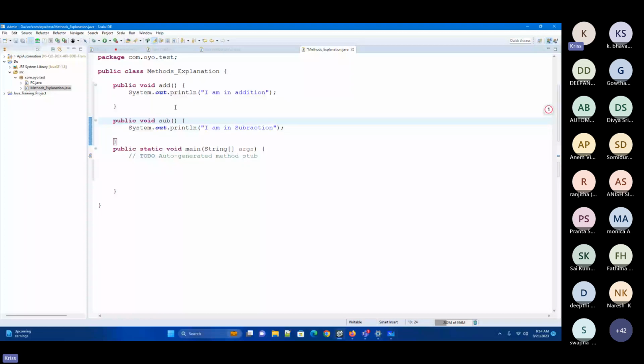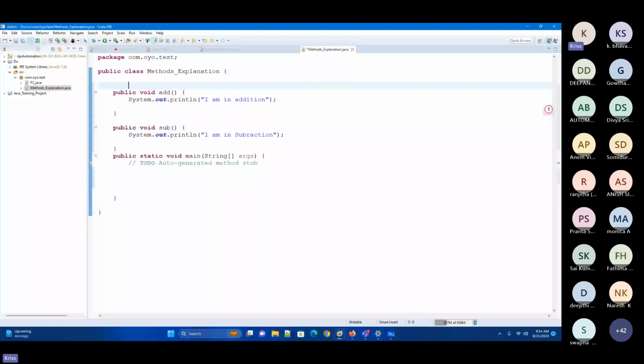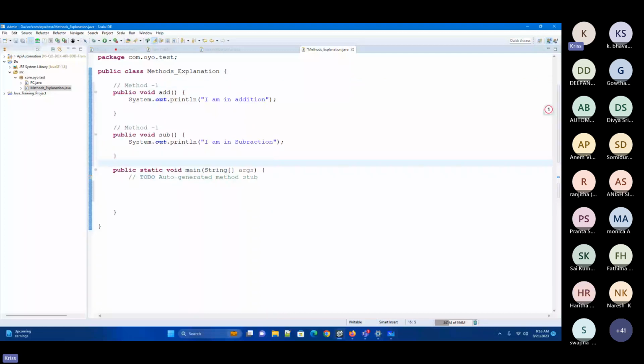This is method one, this is method two, and this is the default method, three.